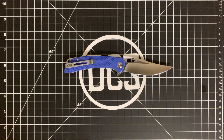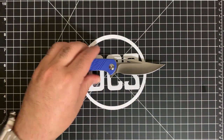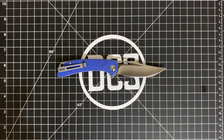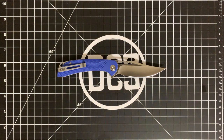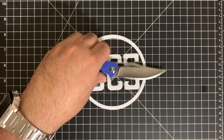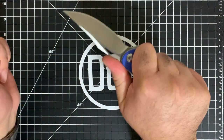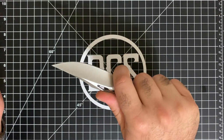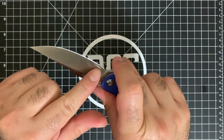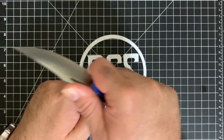That should help you distinguish how big this knife is. For overall dimensions, you're looking at seven and three-quarter inches overall — a three-and-a-half-inch blade and a four-and-a-quarter-inch handle. That's great — it fits my hand pretty well. From top to bottom I can get a nice purchase on it, and the blade doesn't catch awkwardly in my hand.